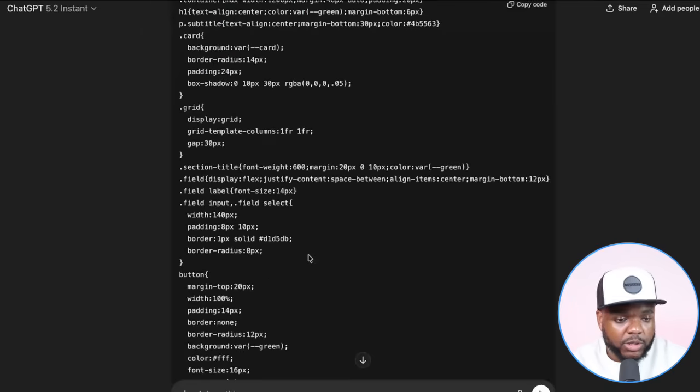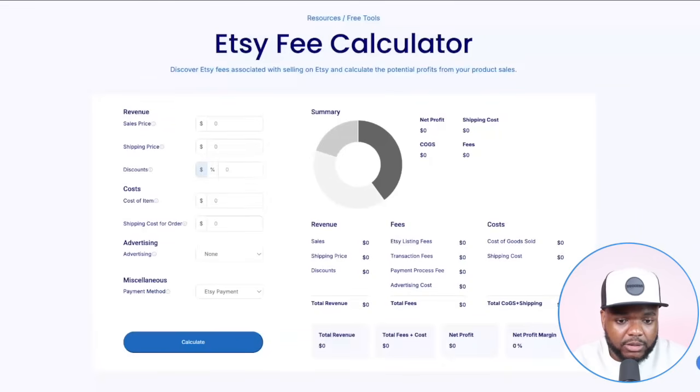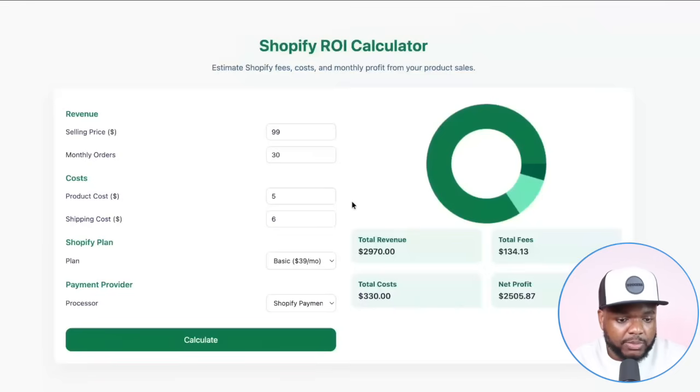And with this code, what you're going to be able to do is put it directly into your website, or what you can do is switch over to preview mode. So right here, this is what it was able to build. And I'll say that it's definitely very similar to this one over here. It's really good by the looks of it. We're just going to double check, make sure that it's functional.